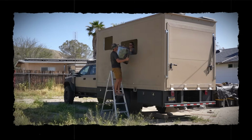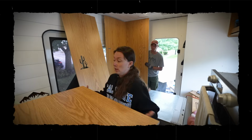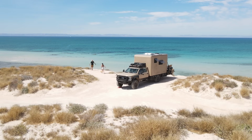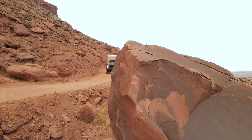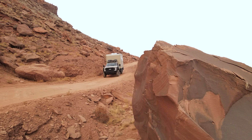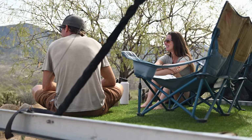By doing it ourselves, we probably are about a quarter of the cost of what a pre-built rig like this would be. So that was excellent. Just takes a lot of labor to get something like that done. This build taught us a lot for any challenges we'll face in the future. So really the truck is extremely capable for us. Thankfully, the size has not limited us in any way. Just the living space itself is absolutely incredible for us.